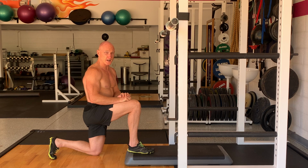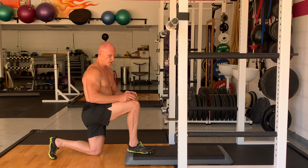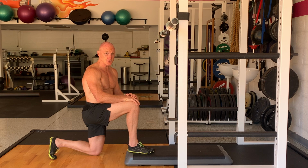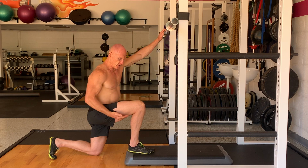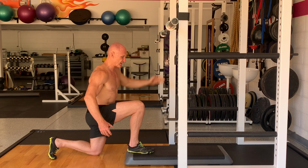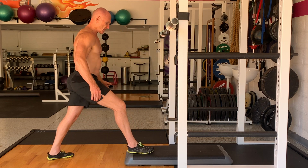I've seen plenty of athletes traumatize the patella tendon or the insertion to the tibia or the quadriceps expansion, all sorts of problems around the knee from pushing too hard and too deep. But once you get down in this position, you've got so much hip flexion that the nervous system really has to activate the gluteus maximus to get you out of that position.